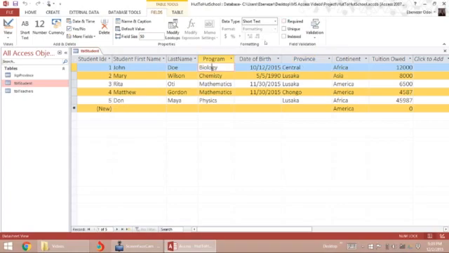Remember, we made a field required, the programs field. Once I click here, you see the required check mark has been clicked. We can also go to first name to see that everybody has to have a first name, so now it's a required field. This is how to modify field properties in the datasheet view.